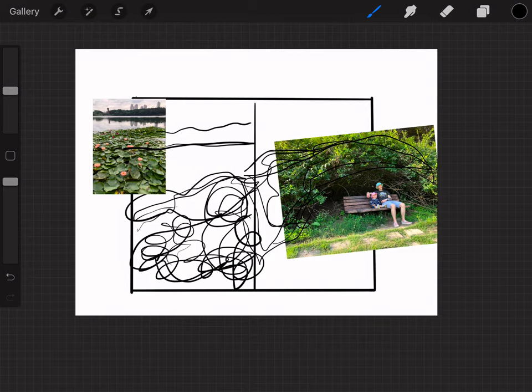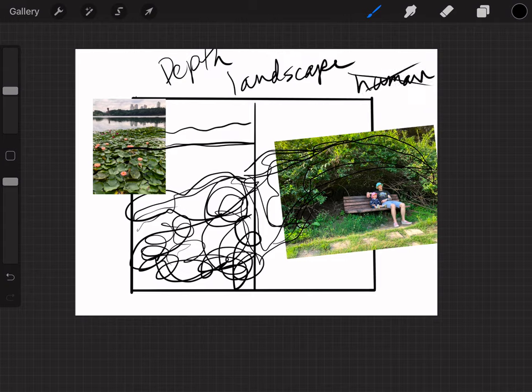I want you to be going through your own photos that you have taken, and if you don't have any photos of landscapes, part of your job over the weekend is to get outside and take some photos of the world around you. It could be, like I said, an urban place or a more natural place, and really focus on a sense of depth in your work and think about how you can combine two different images together. You could even have the same scene, but one be night and one be day. Like I said, really think about depth. Really think about a focus on landscape, not human figures. But like I said, you can have little humans if you want. I hope this makes some sense, and I really look forward to the awesome ideas you guys come up with.